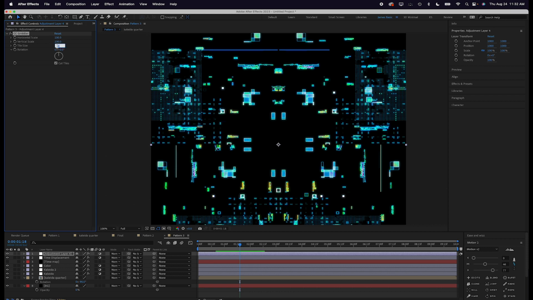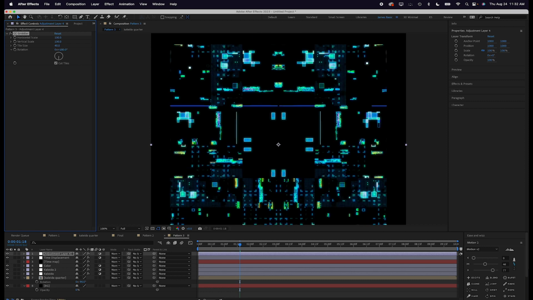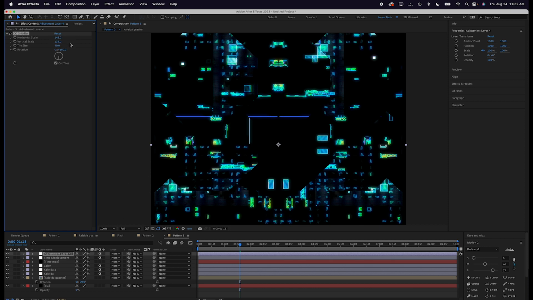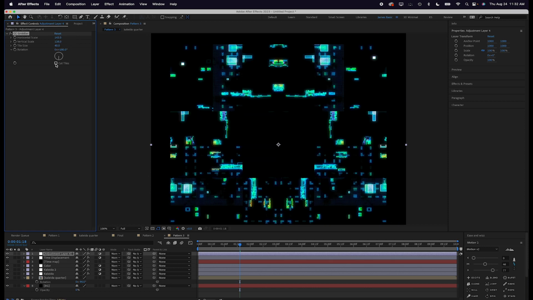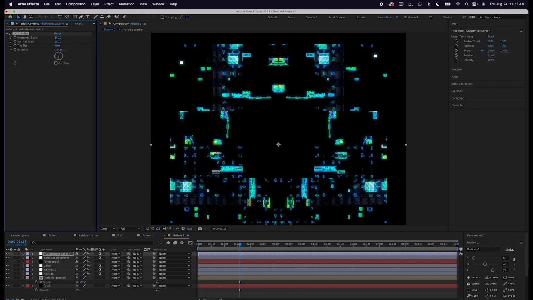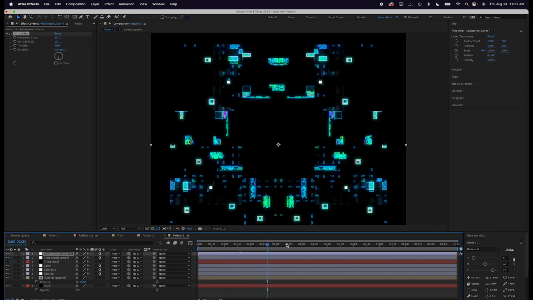So let's go ahead and reset this. I'll change the tile size back to, I don't know, maybe 40. And maybe just flip each of the tiles upside down, like so. And then we play with the scale and just kind of see what that does. Probably want to make these the same though. Just gives, again, a completely different look.